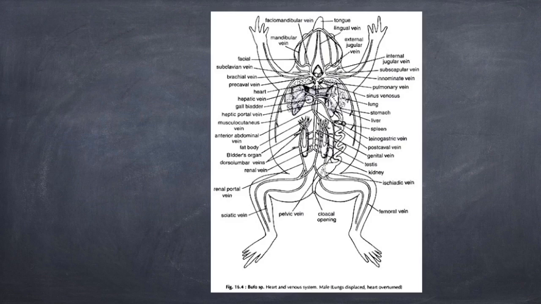Second is the visceral organs. Visceral organs, it has two regions, the pericardial cavity and pleuroperitoneal cavity. Under the pericardial cavity is the left atrium, right atrium, and ventricle. For the peritoneal cavity, under it is the lungs, liver, gallbladder, stomach, small intestine, pancreas, large intestine, urinary bladder, spleen, kidney, testes, fat bodies, ovaries, oviducts.